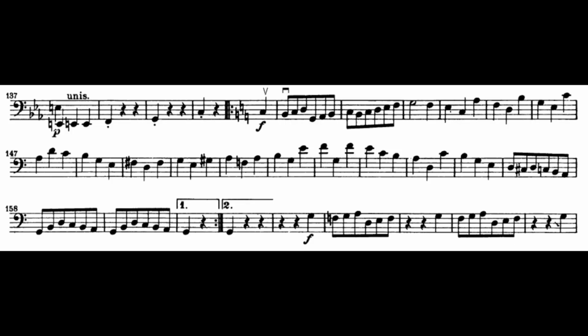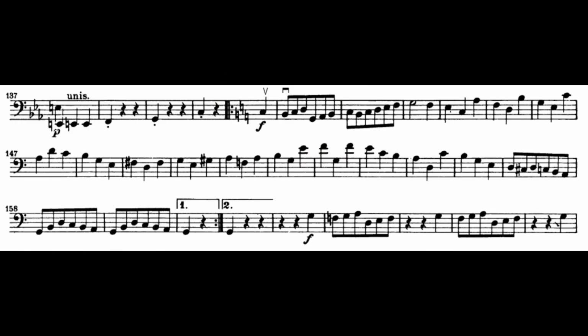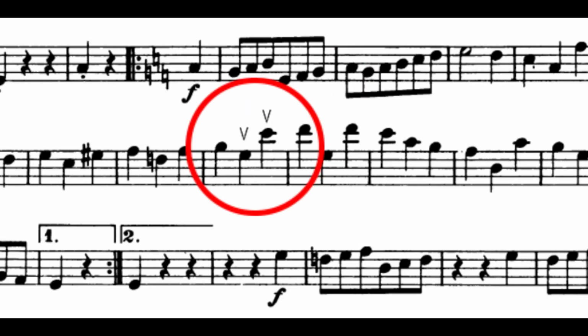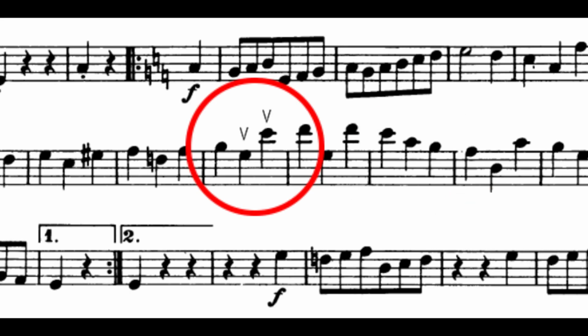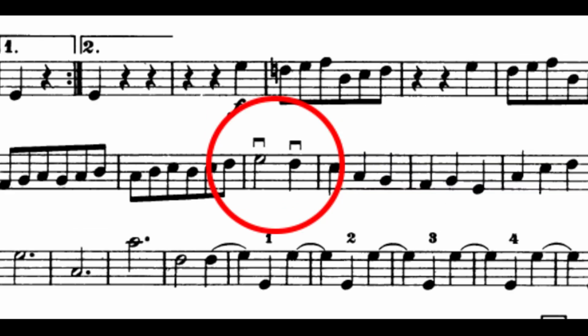So for this excerpt, we'll start up bow on the pickup note. From here, you have a few options for bowings to land on another down bow at the next set of eighth notes. Some people do a down down here, others do an up here, and others still might do an up here or somewhere else that they feel comfortable. As for me personally, I like to do the up here since I feel like it helps to accentuate the top of the phrase and get it to change directions as we make the descent back towards the end of the line. You're also going to want to do an up here unless maybe you prefer doing a down down here.